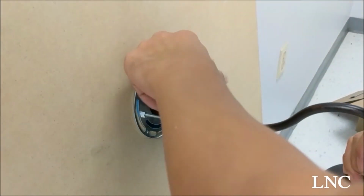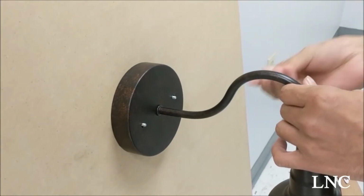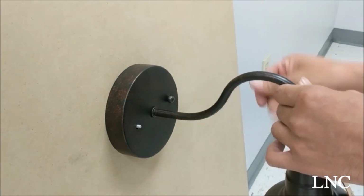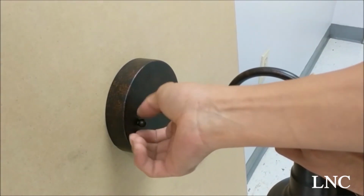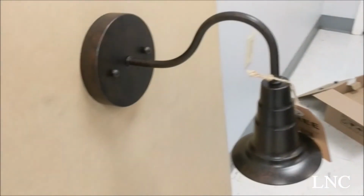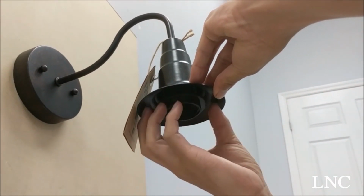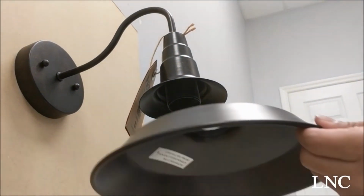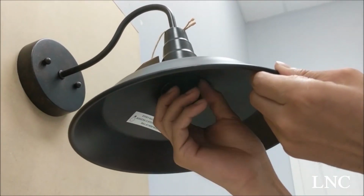Now we're ready to hang the fixture itself, using the two small round decorative screws. Okay, now we'll want to remove the black ring from the light socket and take your shade and place it to the light fixture. And use your black ring to tighten the shade back onto the light fixture.